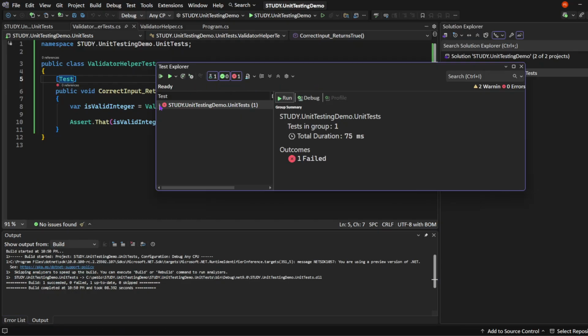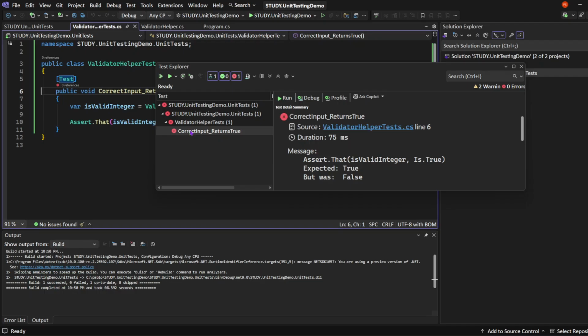And since I passed a string into this method, it returned false. And that is one of the ways to write a test. You start with making the test fail and then use a correct input. And in this situation, we're not using TDD, which is test-driven development, which is a technique where we write the test before writing the functionality that we want to test. And that is a super powerful thing, but it's out of the scope of this video.